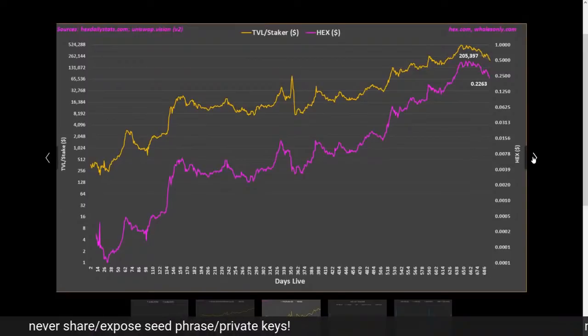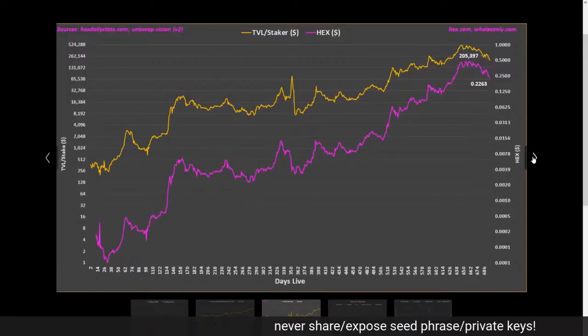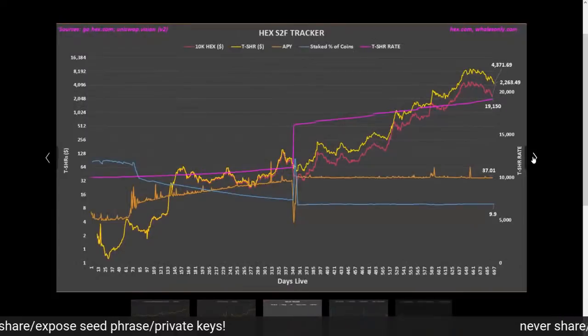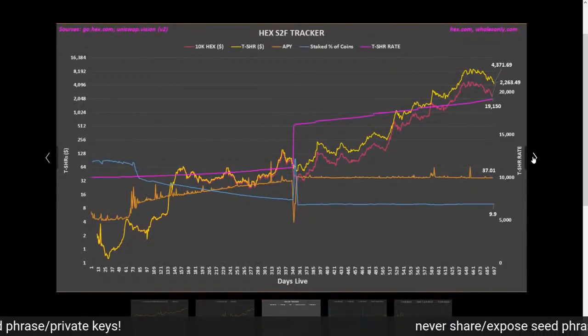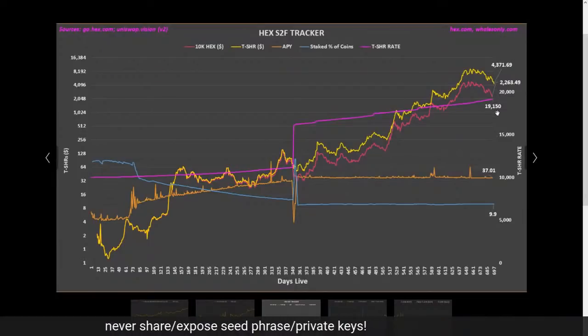Because the fact of the matter is that somebody's buying all this Hex. It's not just going onto the market, right? It's not just pushing the price down because there's millions of Hex sitting on the market. People are actually buying this Hex. And we got a chart that shows that. Here we got a little stock to flow tracker for Hex, showing the dollar cost of a T-share as of last night's crossover. Give me a second, guys.